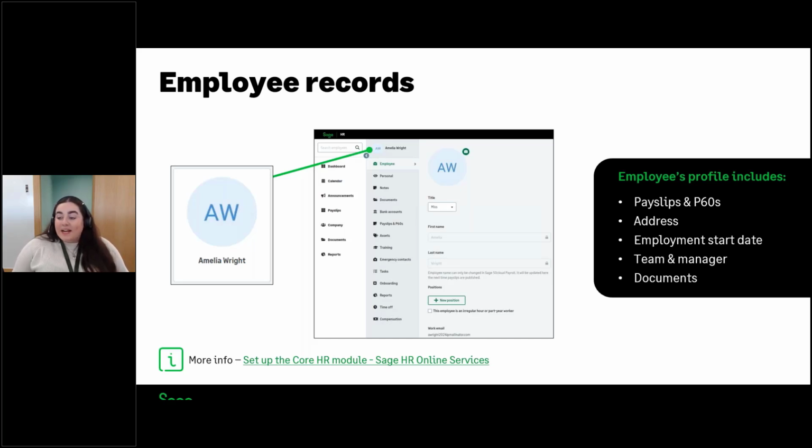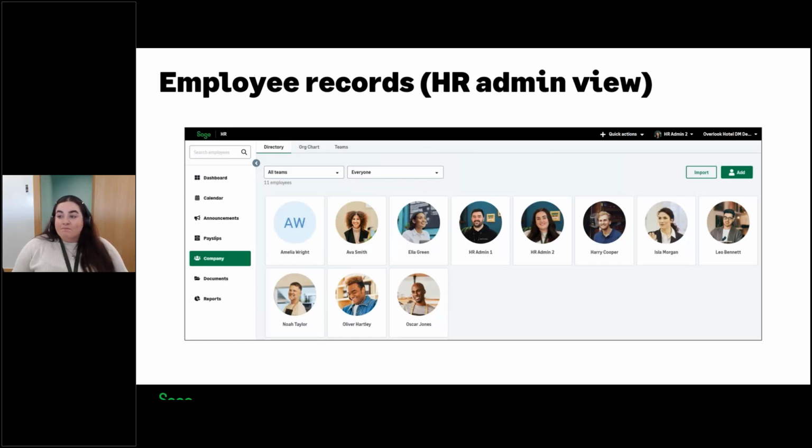So that's a kind of sneak peek at what the employee profile looks like. We will be coming back to this. The employee can actually update information themselves on it too, but again, we'll come back to that a little bit later. And for now, we're actually going to focus on the HR admin view and what they can see. So HR admins, they can generally view and edit all of the employees' records, have access to settings, and you can actually choose whether they've got access to payslips and P60s too.